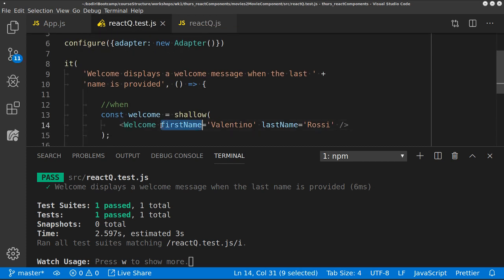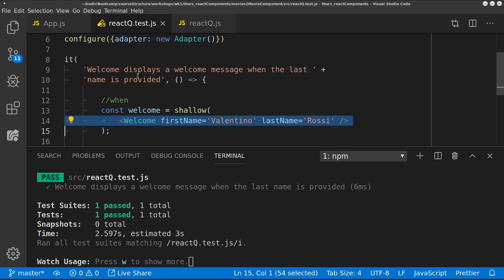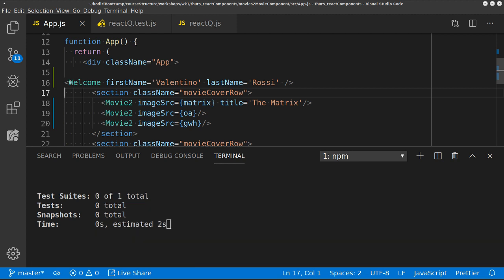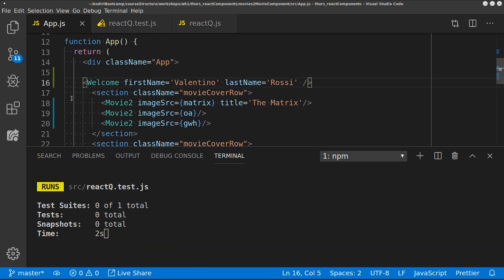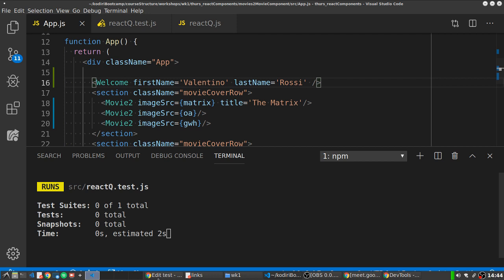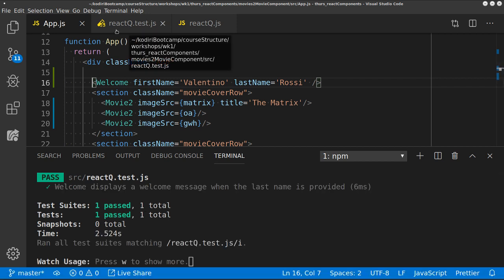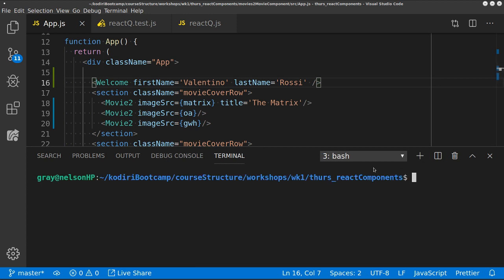So if we actually had a component like that, hopefully we're going to get some text displayed on the screen welcoming us at the top. Need to run my application, of course. I'll open a new window for that. New terminal.